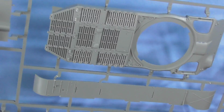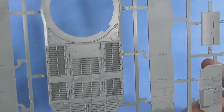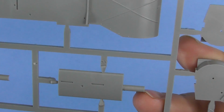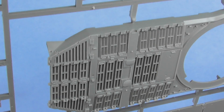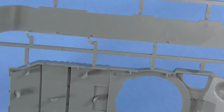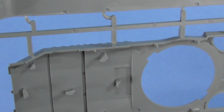With the rest of the hull detail. Side skirts, boxes, lots of cool venting, more nice cast texture on the front. Look at the depth of that. Nice wash in there, it'll make you look good. You have these great big injection port ejector pins you're going to have to break off, maybe.